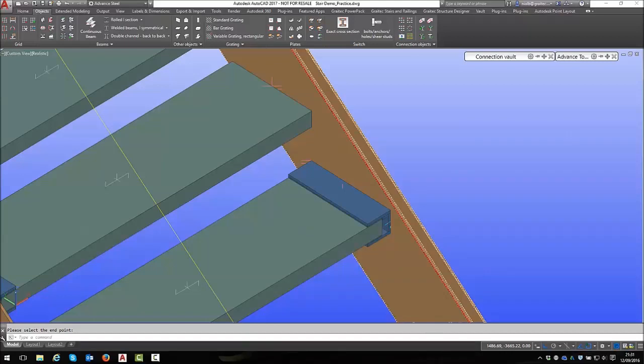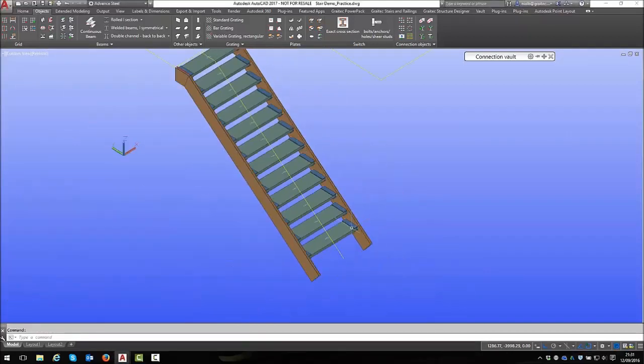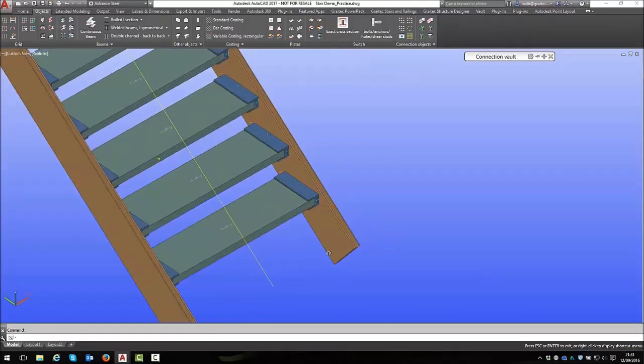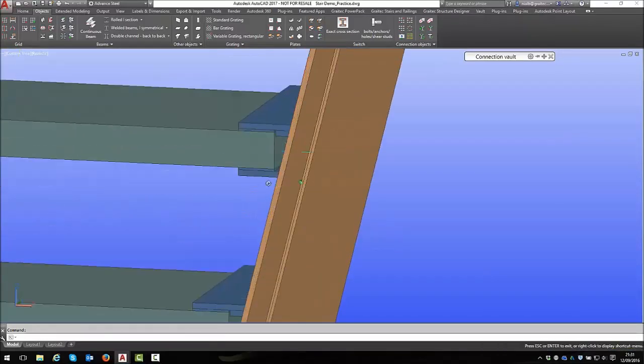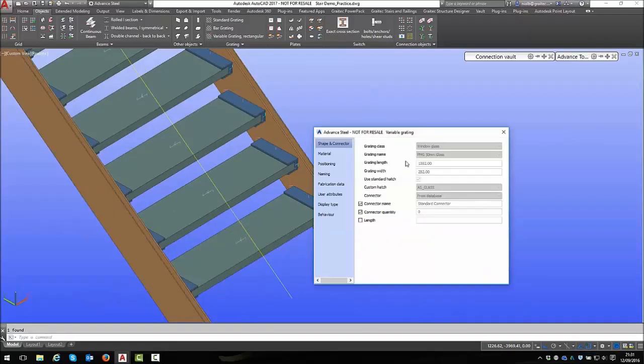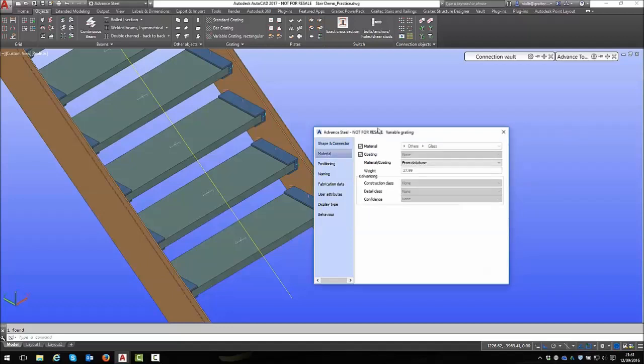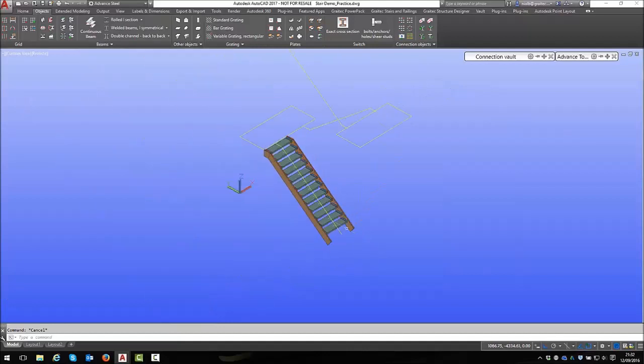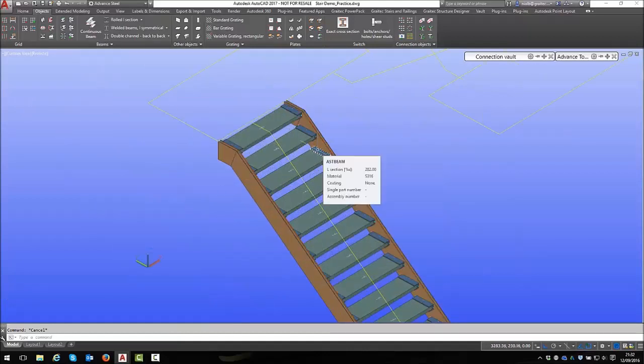Just let it catch up. There it is. So this is my glass stair. This is all ready for glass panels. I've got the glass treads. I'm going to turn this into glass in a little while. If I look at the material here, I've called it other glass. I've called that, when I created this, I called it glass in the database. If I'd not, I could untick this, and I can set that. If it's any other material, I could set that manually.